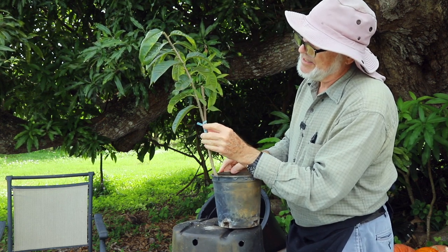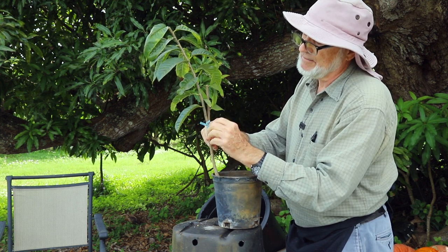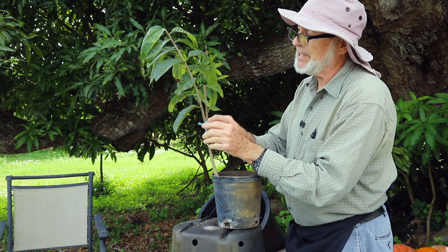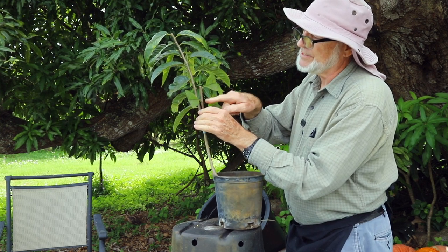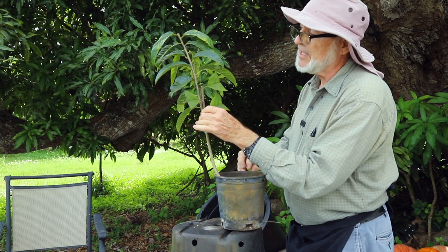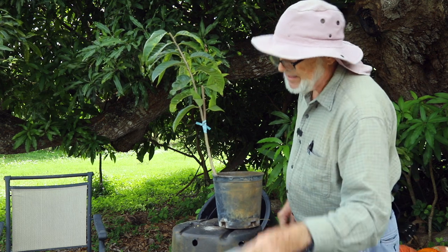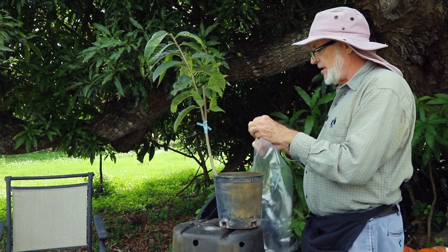Here where I cut the base of the leaf off, when that remaining piece of the petiole — the base of the leaf — falls off, there will be a bud there. There are three buds here under the base of the leaves. The buds normally will not grow until the leaf has fallen off. Now we don't want this leaf sitting around in the wind for a long time.